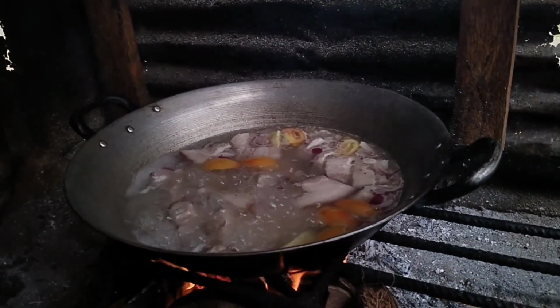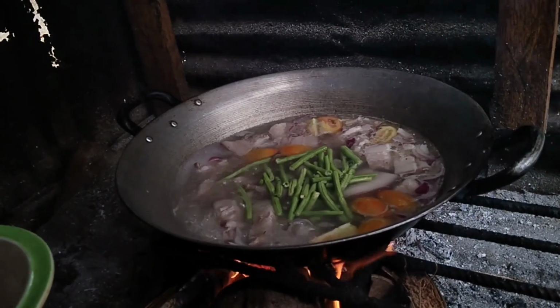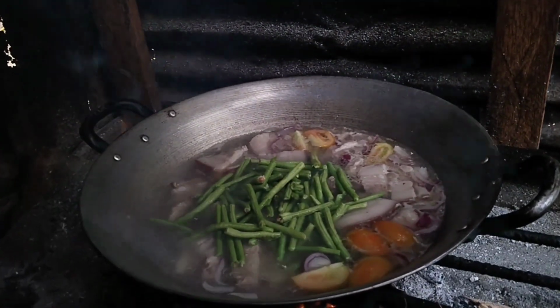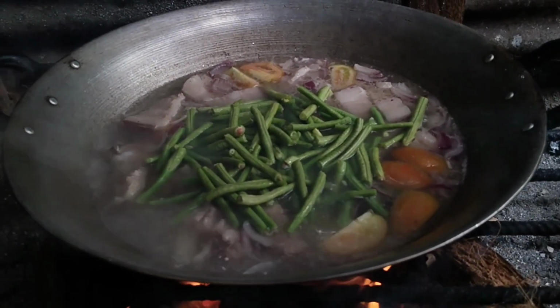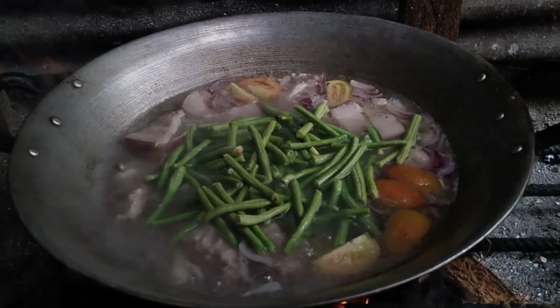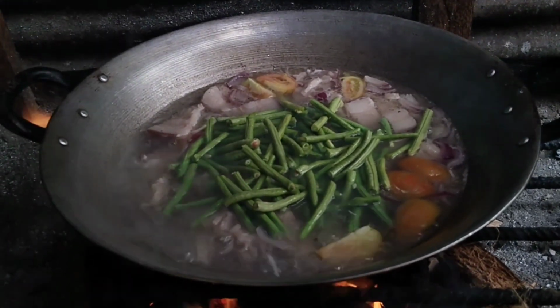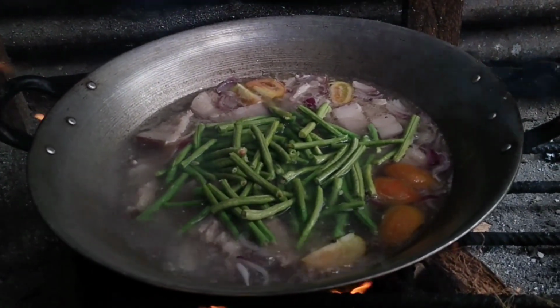After a few minutes, it's time to put the long beans. Sarap! Ang sarap-sarap! Sinigang na baboy ala Jose.